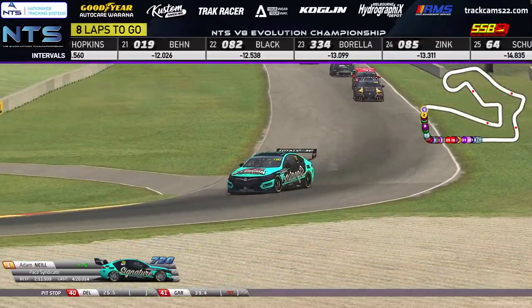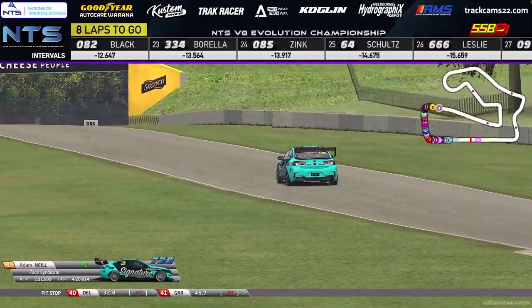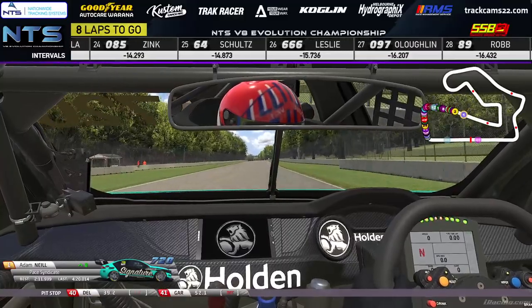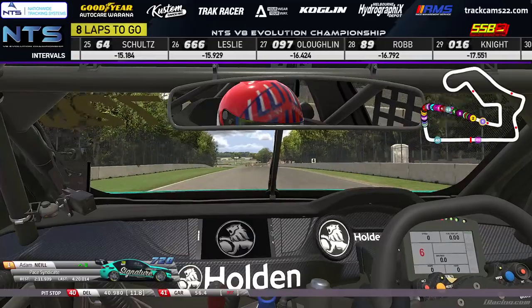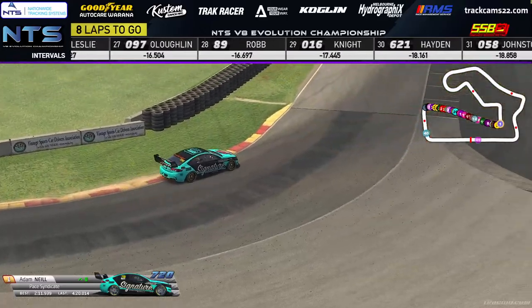Yeah, it was a great little start that I had. I was pretty happy to get that jump. Obviously race control came over and said that I was free to go. So as soon as I heard those magical words, my foot went flat. I think a few people would have been like, oh, he's gonna hold off, he's gonna bunch up and then try and get a gap. I'm like, nah, as soon as race control gave me the green light, I'm gone. Absolutely.